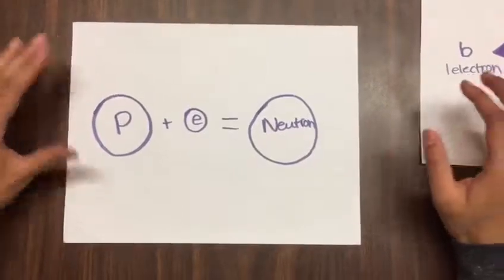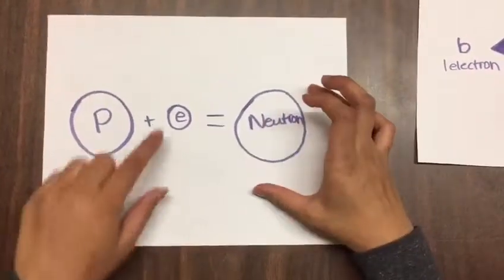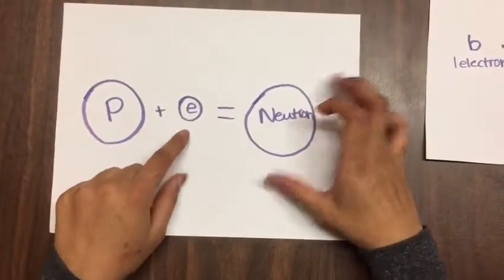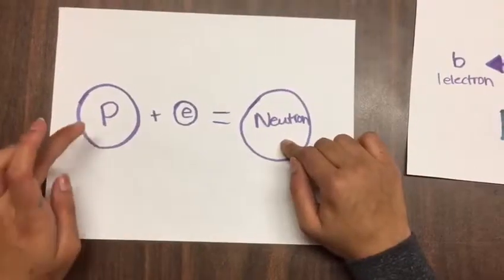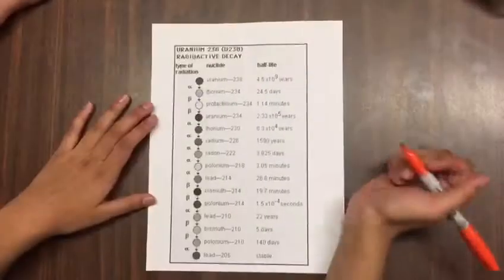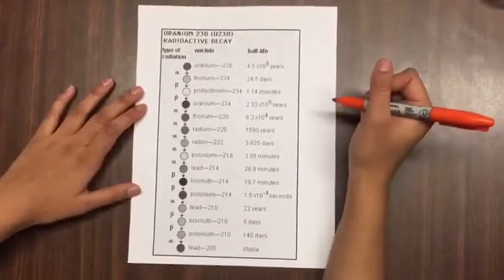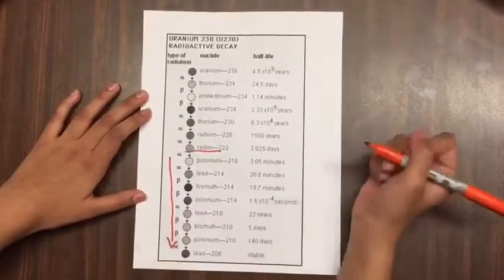This is possible because a proton and an electron makes a neutron. So when the electron, the decay of the radioactive element, leaves, the neutron turns into a proton. Looking back at the uranium decay chart, all the elements underneath are actually more likely to cause cancer than the elements above radon.